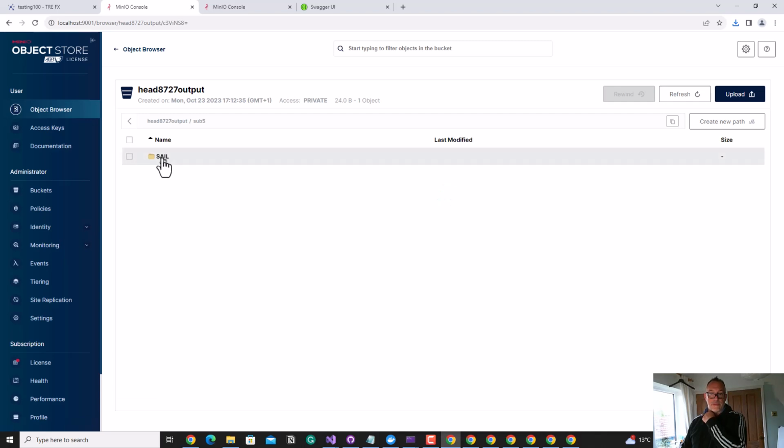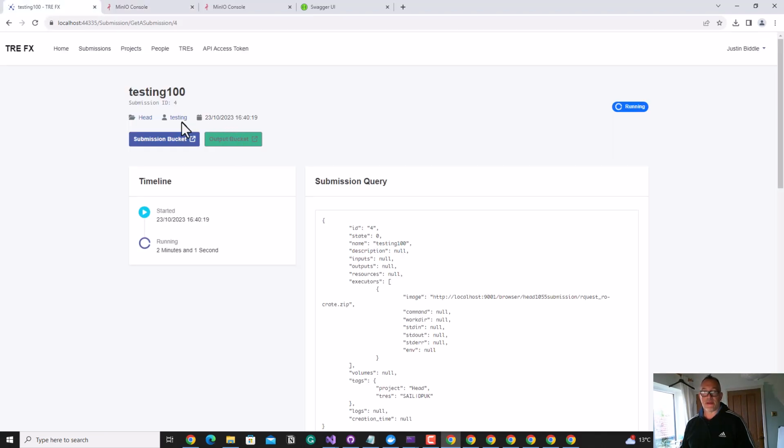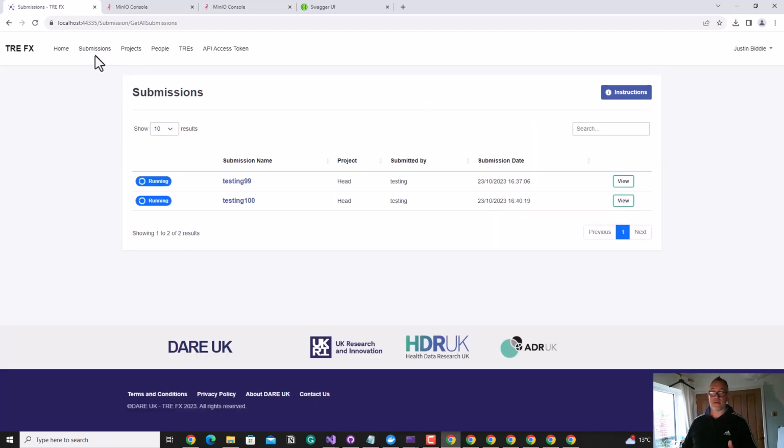And if we go to submission 5, this is the TRE code sale, and this was the file. And this would obviously be an rocrate.zip as a file for the real system, but this is where they would pick the files up. So that represents an entire run all the way through, submitting it through the wizard, or you could do exactly the same with the API. Going into the system, being accepted by the agent, being checked that it's valid, being pushed down to Hutch. Hutch would then do its thing.